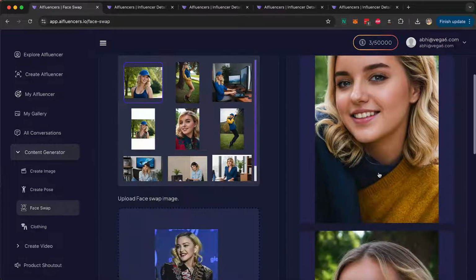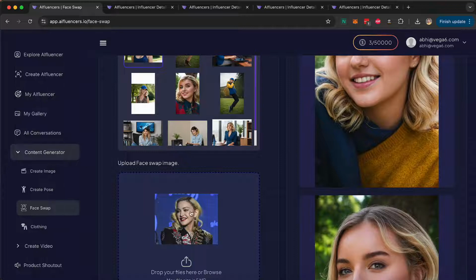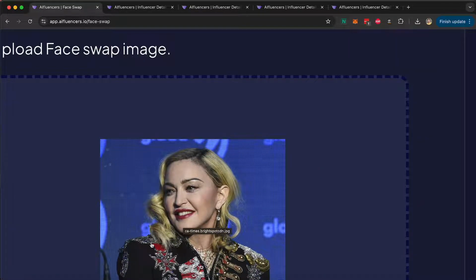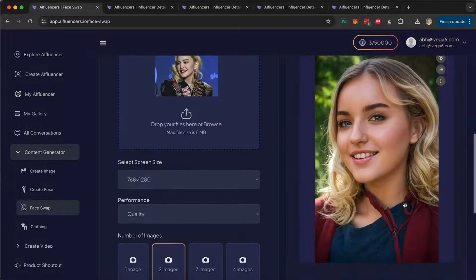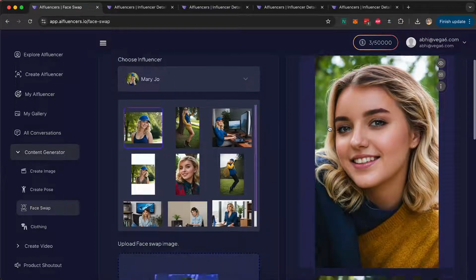Now, as you can see, it has created an image that looks similar to this. The way the smile is, the way the hairs are on the left and the right, you can see there's a lot of imitation being done. Again, it's not going to replicate and copy it as is, because then that would be illegal. It's going to create something similar.